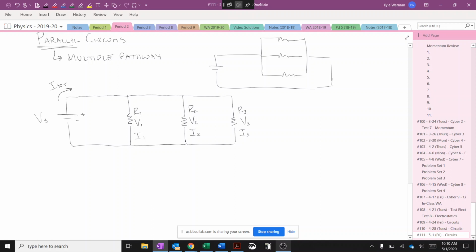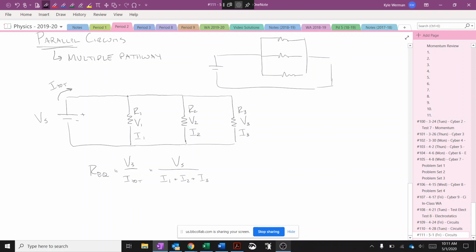But what I want to do is show you how we derive this equivalent resistance equation. So I want to basically replace R1, 2, and 3 with one resistor that would be equivalently fast or slow through there. All right, and so that's always going to be equal to the supply voltage over the total current. But we don't know the total current. However, we would get that total current by just adding up the individual currents through each resistor, right? Oops, sorry, it should be I3. I'm just deriving this, right?